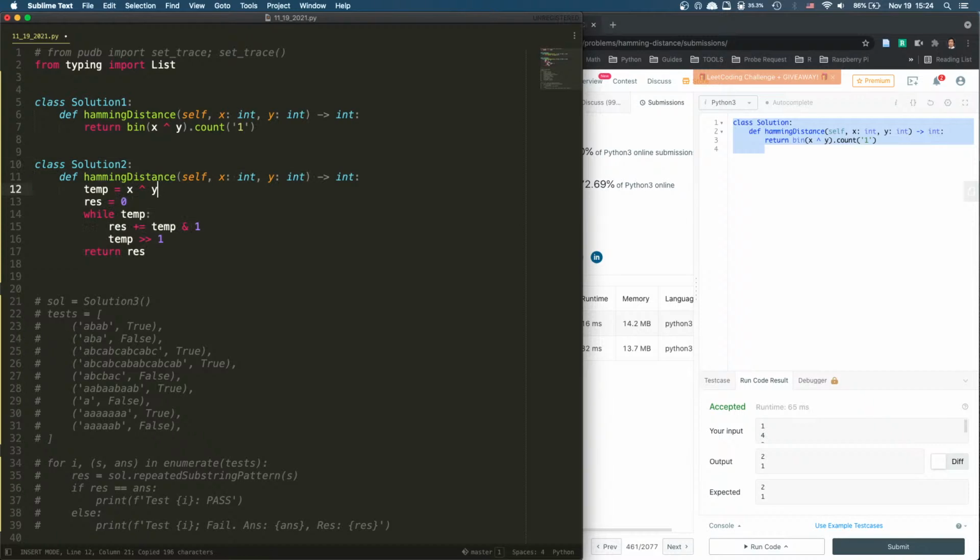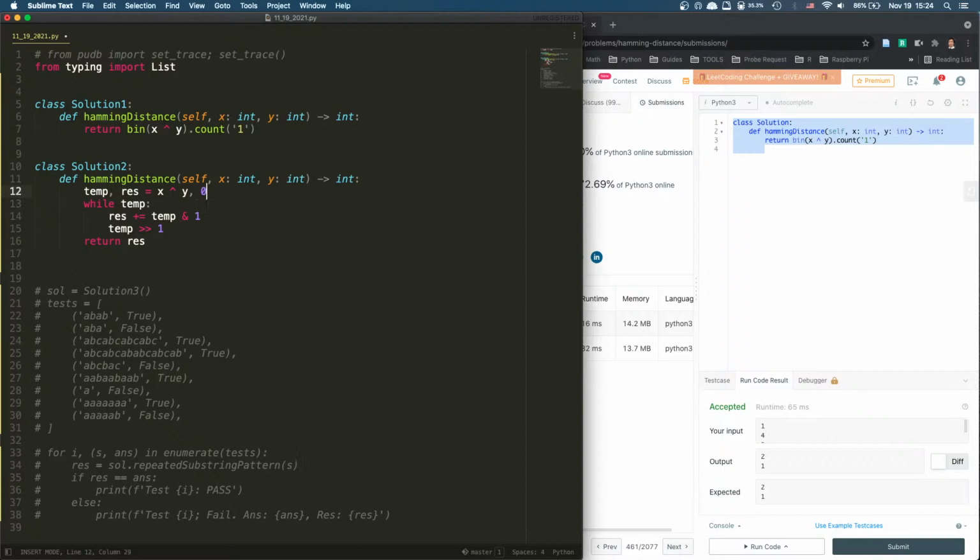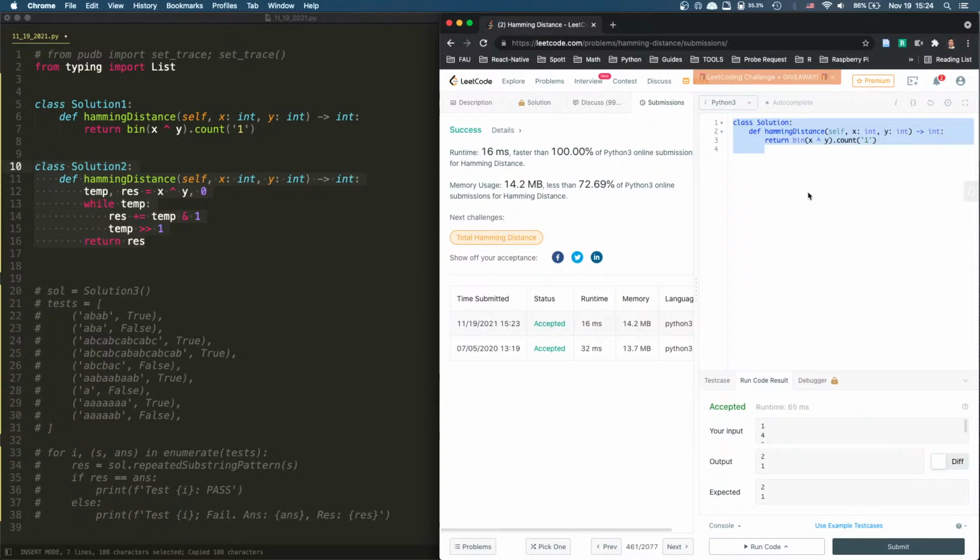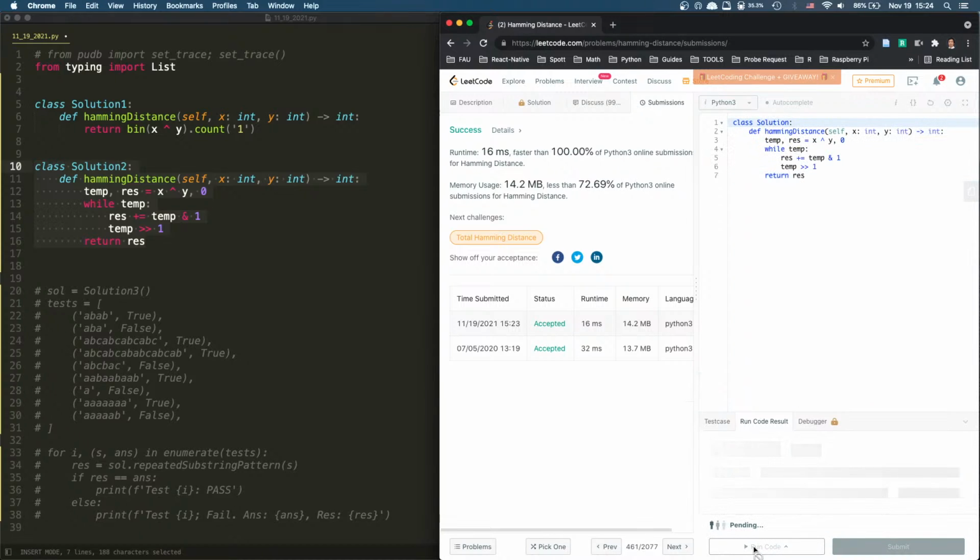I mean, let's be cheeky. I can just do 0 here, right? Res and this, like this. This one should be right too. Wait, are we left shifting or right shifting? It's a shift right. Huh?